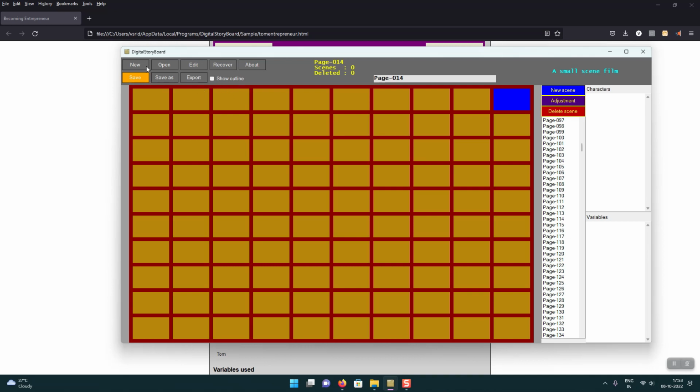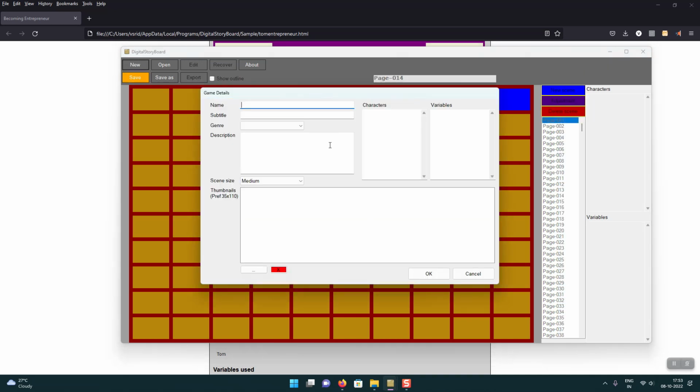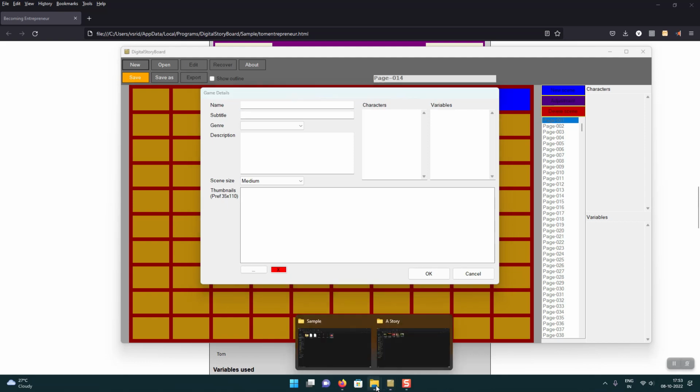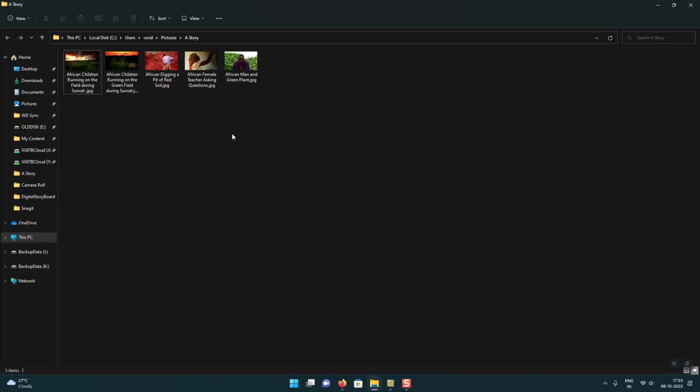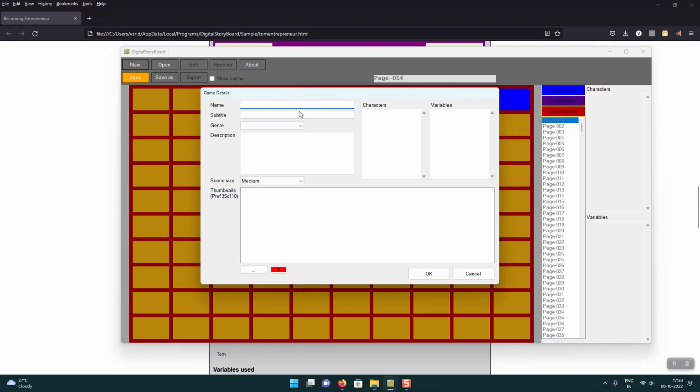So let's create a new scene, new game or a film, new storyboard with a large one. So I have gathered the images for the large ones. These 5 images, 1, 2, 3, 4, 5. So I will call him Martin in his land. So I am developing this story. Farmer and his wife.